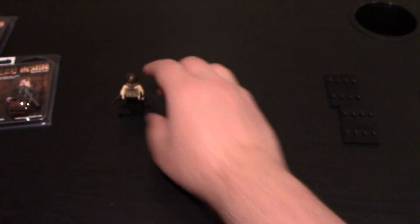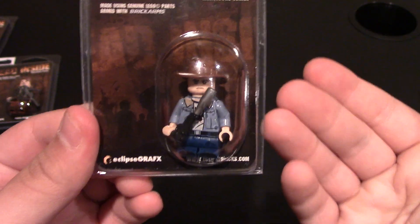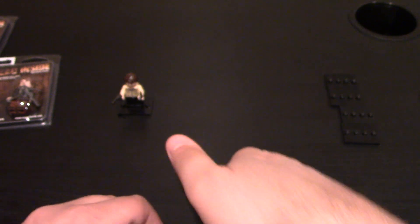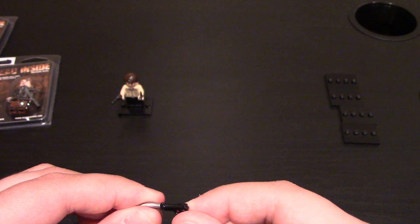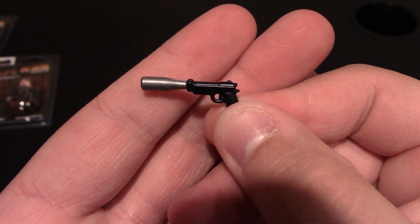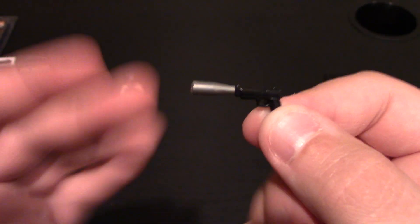Now the next one is, of course, the notorious Coral — and that's actually what they named it on the website, so this is The Coral. Packaging is the same. Let me bust him out. I want to show his weapon first: this is a custom BrickArms M9 pistol, but it's got the baseball bat suppressor, which only comes with him — or I think you can get it on their website.